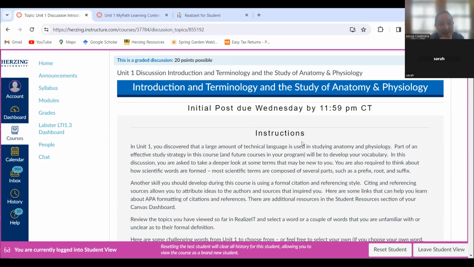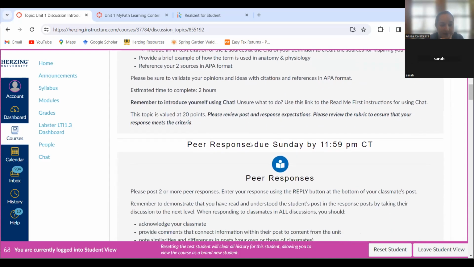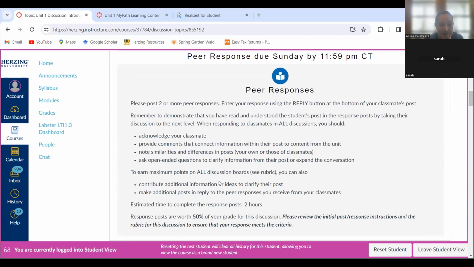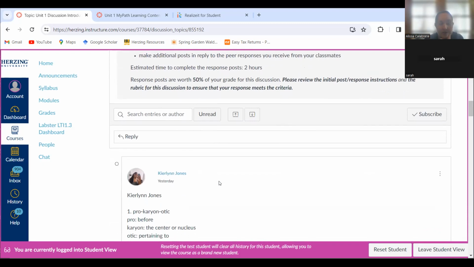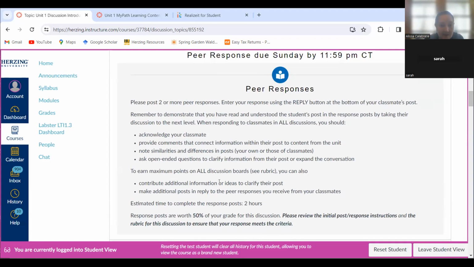And then also notice that you have to do a peer response. If I scroll down here, please post 2 or more peer responses. That means you're going in here, you're reading other people's posts, and you're responding to them. And this section gives you guidance on what a response should look like.